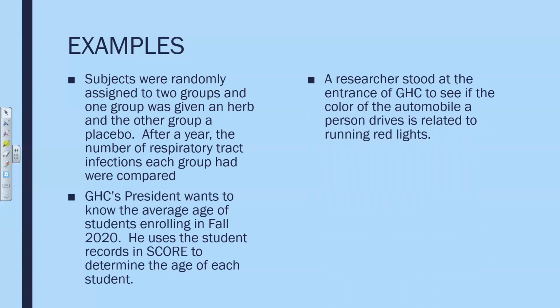A researcher stood at the entrance of GHC to see if the color of the automobile a person drives is related to running red lights. Again, that's observational. I'm not trying to change the color of the car. Couldn't do that if I wanted to. I'm just observing whether the white car ran the red light or a blue car ran the red light or whatever. Okay, I'm not trying to change it, and I'm really not trying to change whether they run a red light or not.